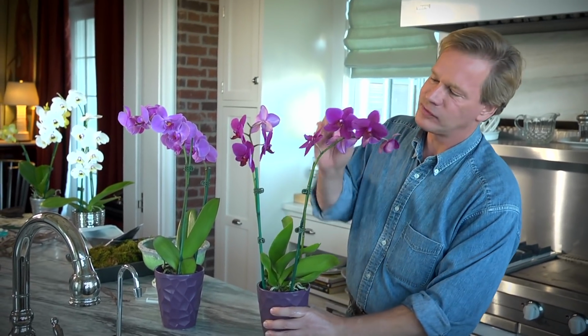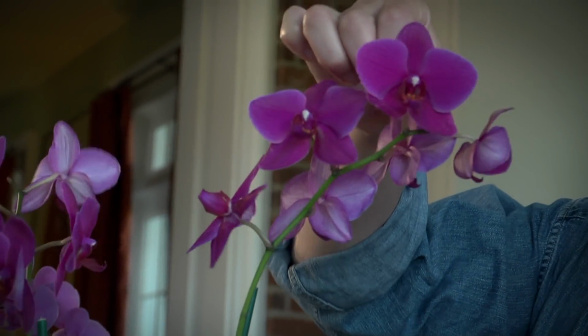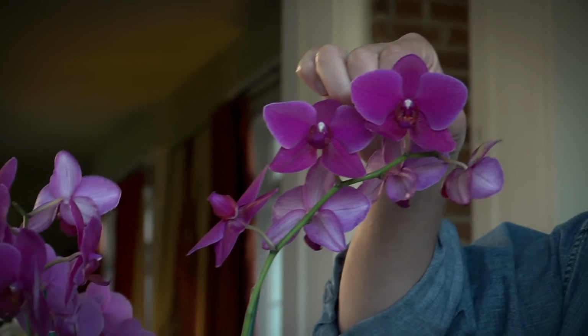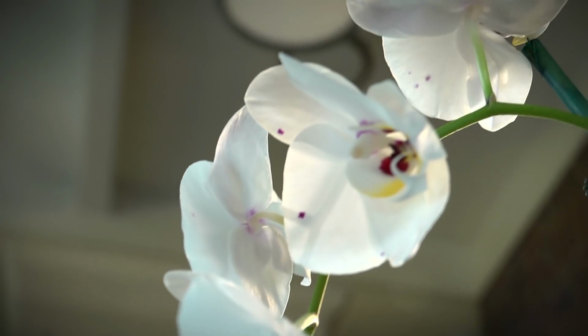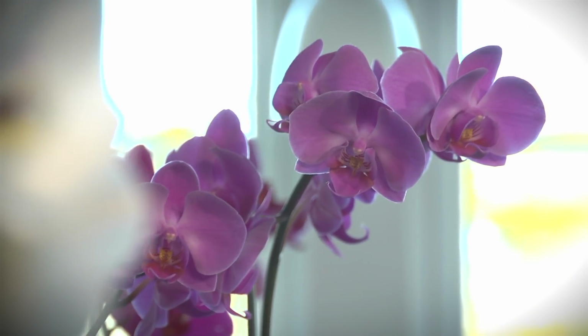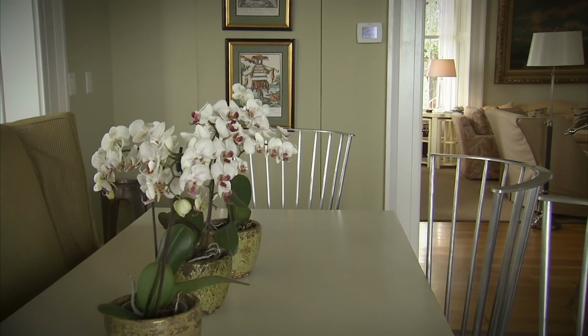I know it's an orchid. This is a Phalaenopsis orchid. It's also called a moth orchid, and it's called that because of these gorgeous flowers. Just take a look at them. They're supposed to represent moths, but I've never seen a moth so beautiful in my life, and they come in lots of different colors. They come in white, they come in various shades of pink and purple, even salmon and yellow. And I think they're a wonderful addition to any home.